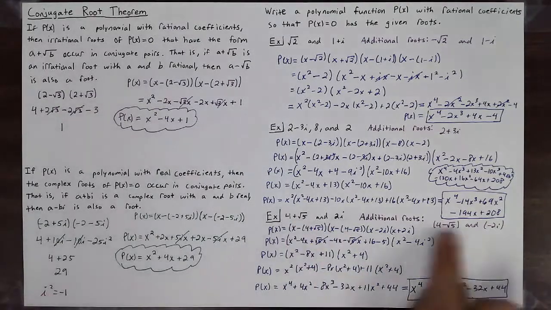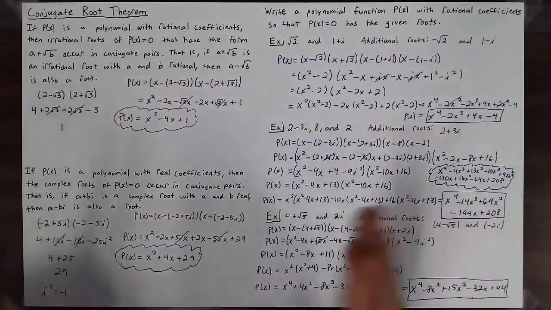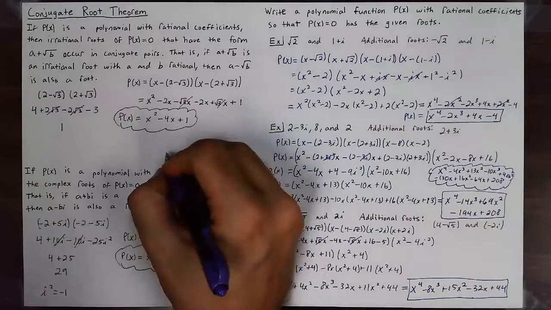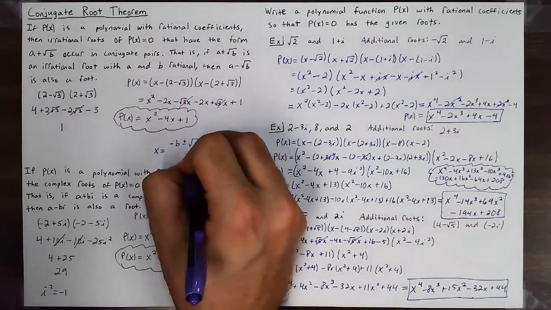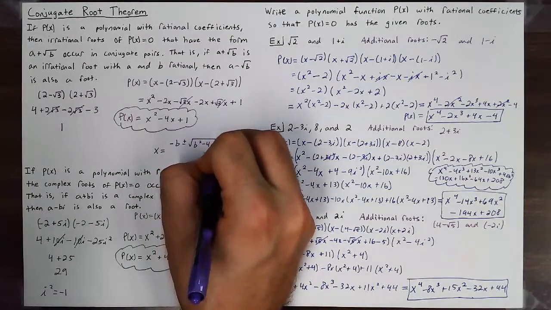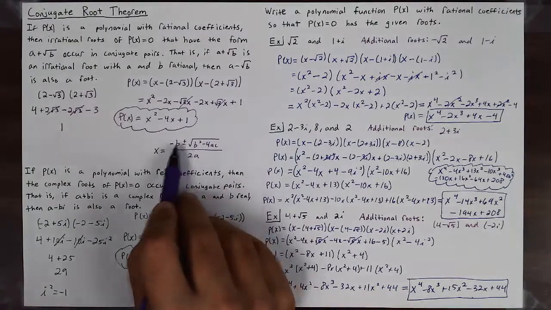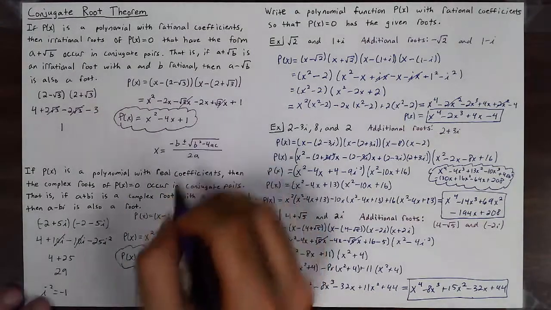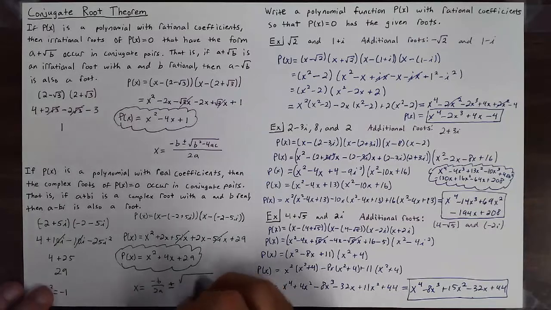So it's a very clever way to make sure you find all the roots and get a polynomial with rational coefficients. They'll always come in those conjugate pairs. And if you want further proof as to why, if you just look at your quadratic formula, negative b plus or minus the square root of b squared minus 4ac. That plus or minus leads to that conjugate pair, because you can also write the quadratic formula as negative b over 2a plus or minus the square root of b squared minus 4ac over 2a.